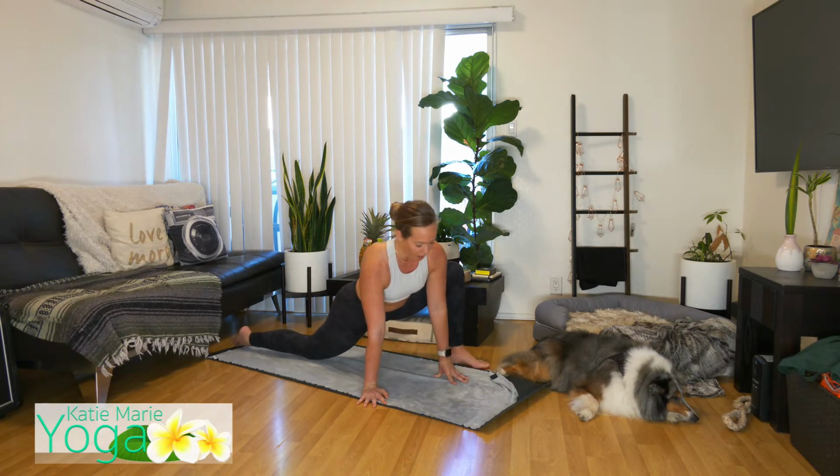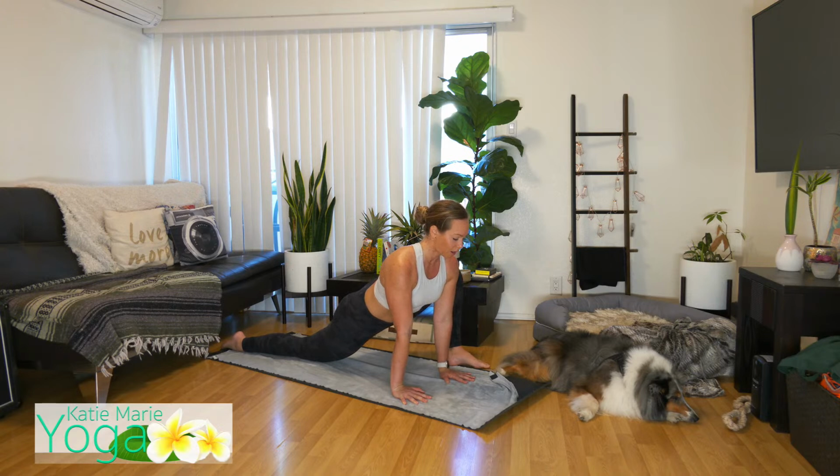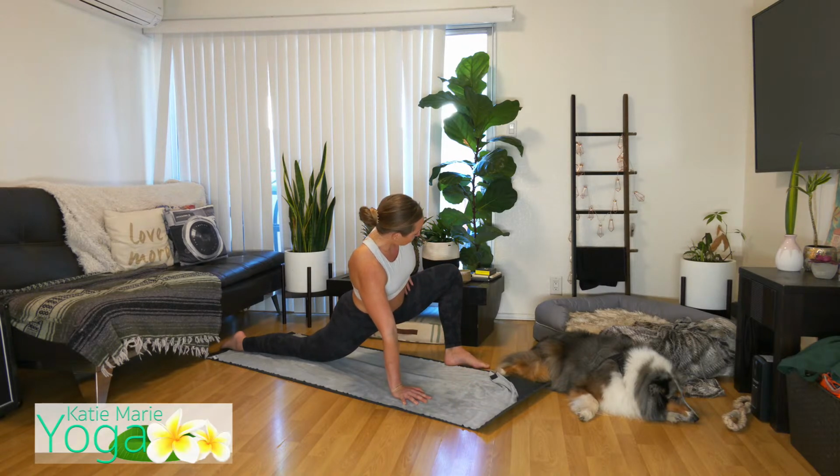Slide your right knee back. Hands are right underneath your shoulders for lizard pose. Inhale, lift your heart, shoulders back. And as you exhale, maybe you come onto your forearms, maybe you bend your elbows, maybe you stay right here. Just let yourself feel into that left hip.